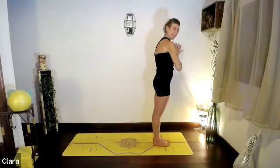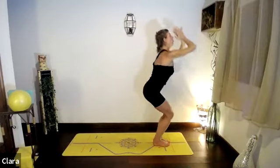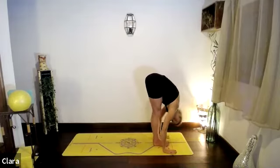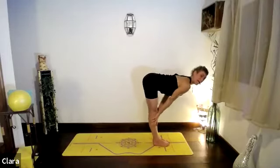Breathing in. Let's bring our palms together. When you're ready, inhale the arms up, open the chest. Exhale, bend your knees, look forward, and then fold forward. See how much you can stretch your legs. Keep your stomach in. Inhale, up halfway. Maybe stretch your legs.